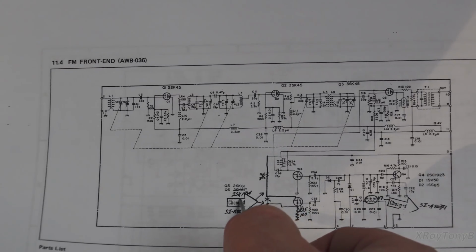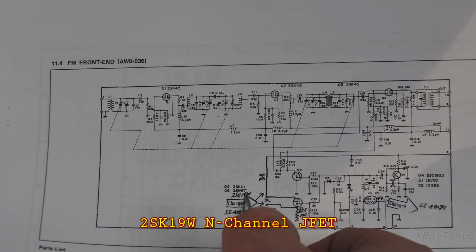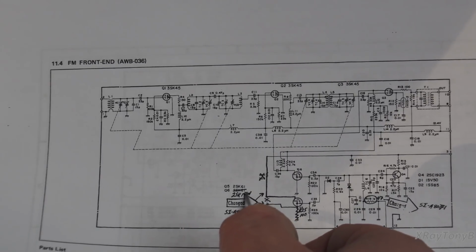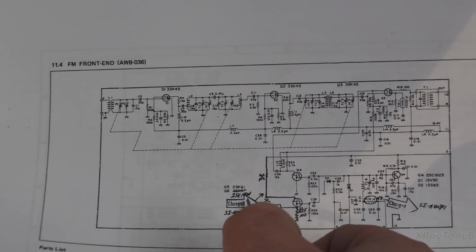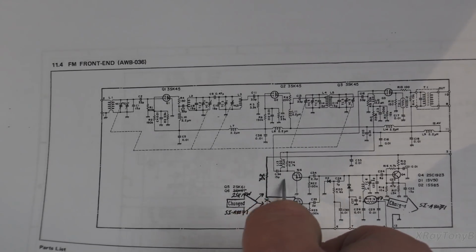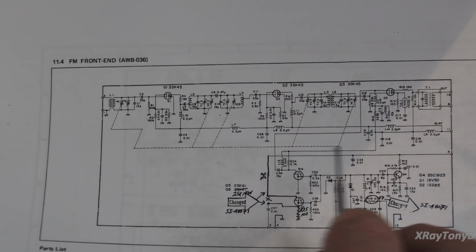2SK61 JFET, it's a 2SK, I don't know what that says, 10W. I can't tell because they wrote over top of that little arrow, and it's very, very hard to make out. Even though it's very clearly printed, the way they drew it on there, and it's handwritten. But obviously, they replaced this with a different JFET. Obviously, there was a reason for that.